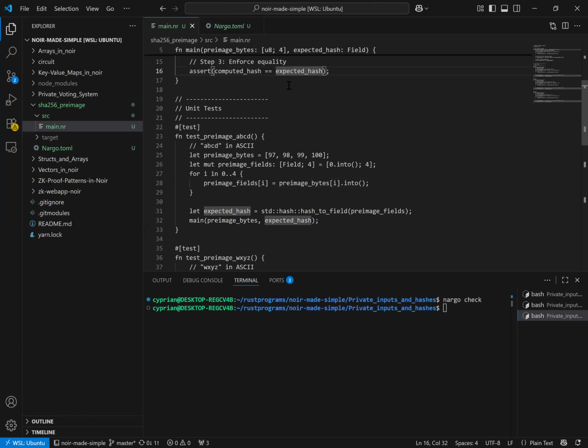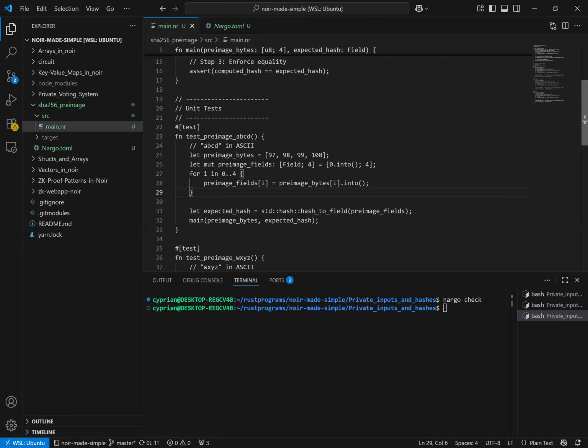So you may want to write it such that you have the expected hash and the computed hash, and then you see whether the assertion is correct. But I didn't go that format. I didn't use that format.